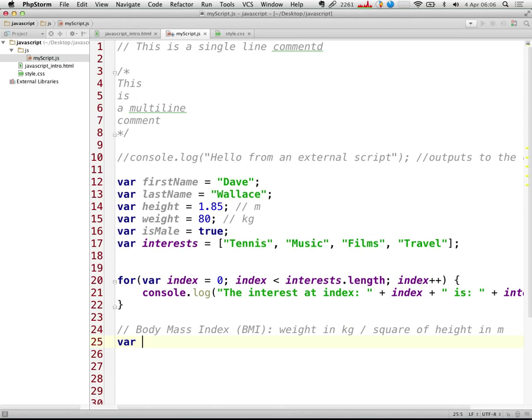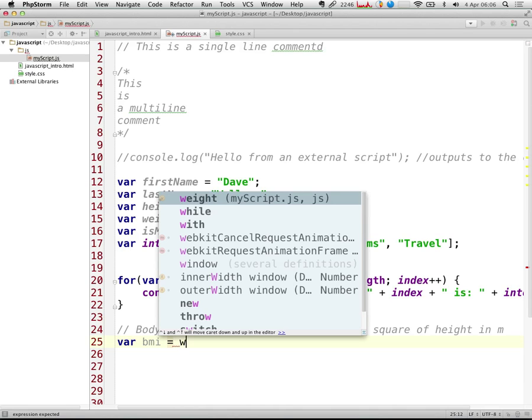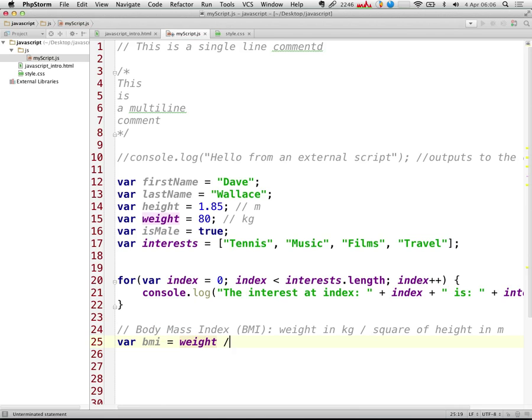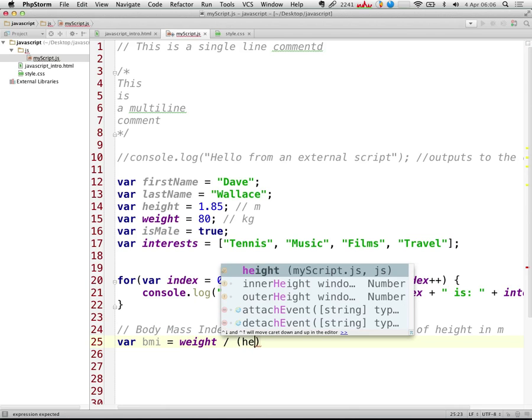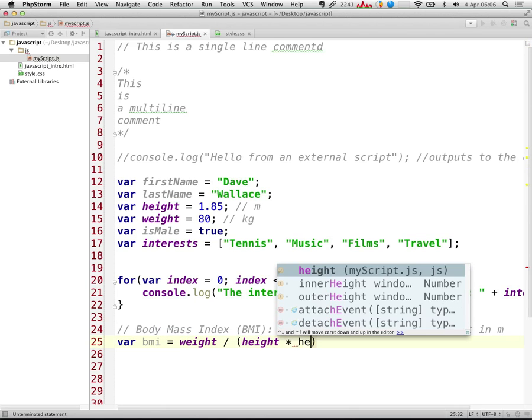So what I can do is create a new variable called BMI here, and I can set that equal to an equation. So I'll do the weight divided by the height times itself.